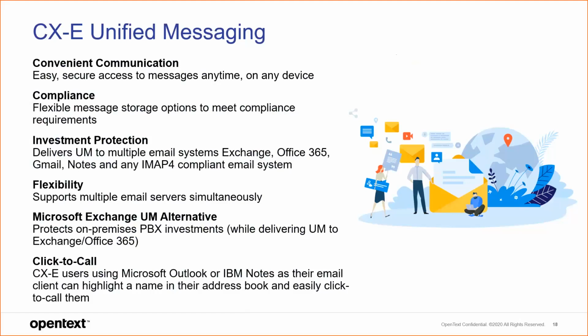And we provide some additional features which are pretty slick. Click to call, for example. Our plugin for Outlook or Notes provides a click to call feature. So either from voice messages, the ANI captured with voice messages, a telephone number that someone spoke in a voice message and is contained in the transcription of that message, maybe your personal contacts or personal address book, or even from an email message that may contain a telephone number, a user can easily highlight that number and with a single click of the mouse be able to have that number auto-dialed for them from their PBX telephone or other designated telephone that they want. So full message access and management, any email environment, and even click to call with our unified messaging solution. It really makes us a superior solution to meet your unified messaging needs.